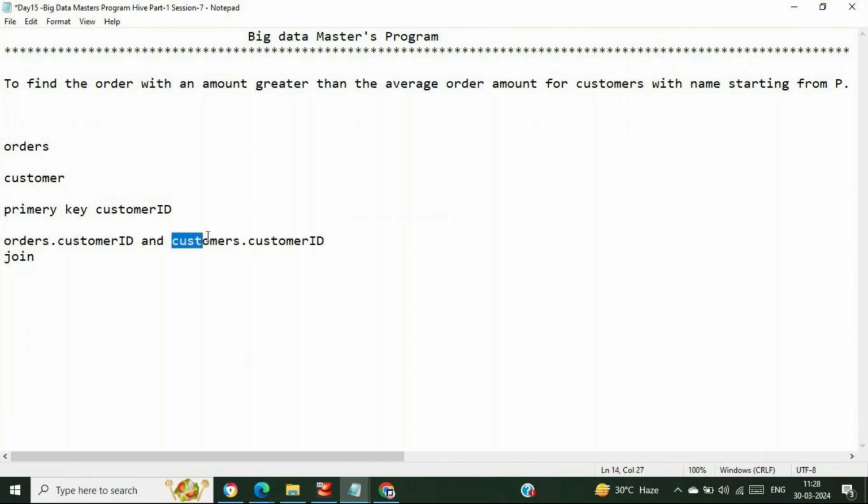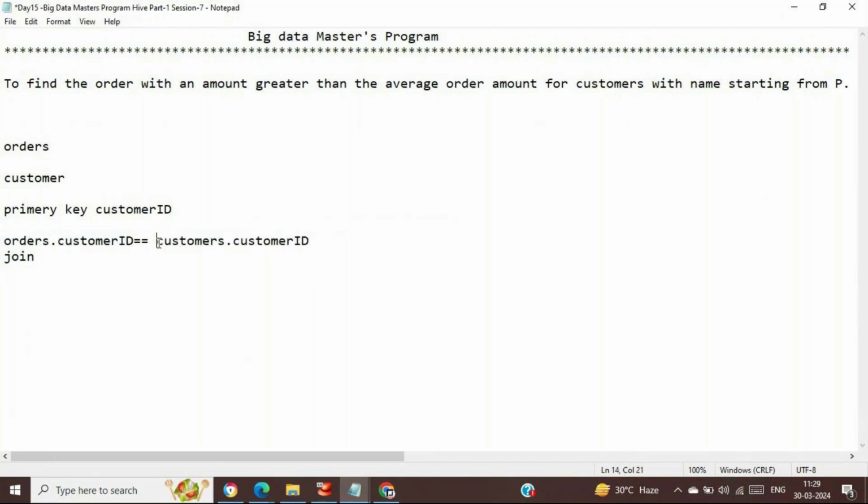Customers dot customer ID means I'm picking the customer ID from the customers table, and the other means I'm picking the customer ID from the orders table. This is the reference column in both tables, and based upon this the joining will happen.